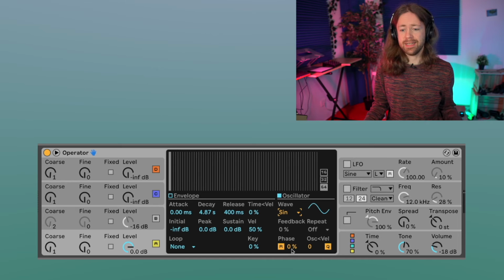Let's look at those additional settings. So phase always basically means the starting point of your waveform, and if you change this, you see that it moves. So for example, here, if it starts here, you get this kind of punch in the beginning, while if I start here, it sounds softer. And retrigger means that it always starts the waveform from the same position. So if this is deselected, it will basically oscillate freely, and you don't really know where you start when you press a key.